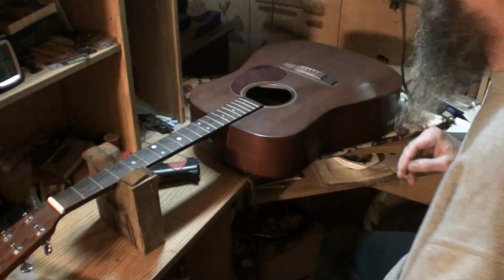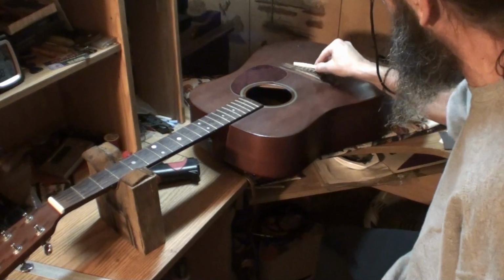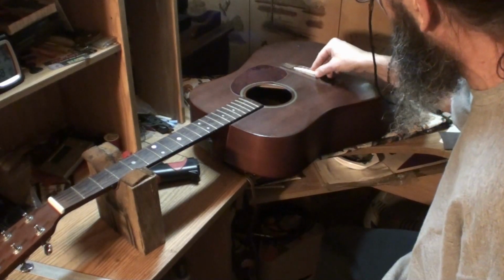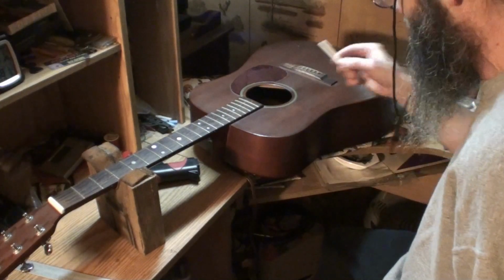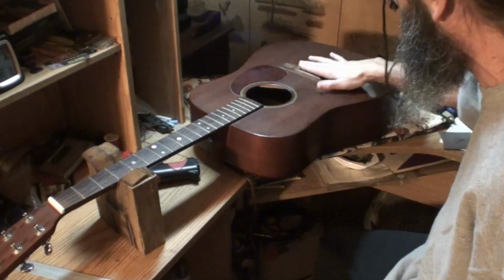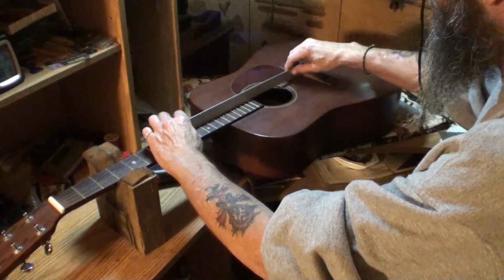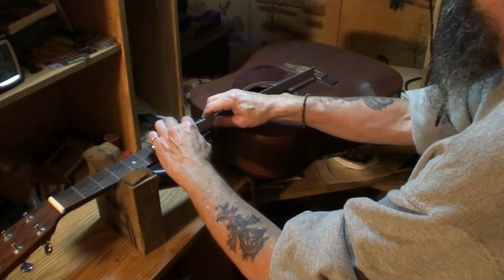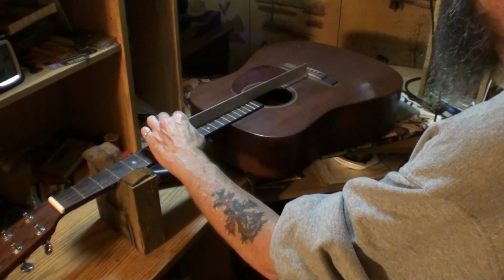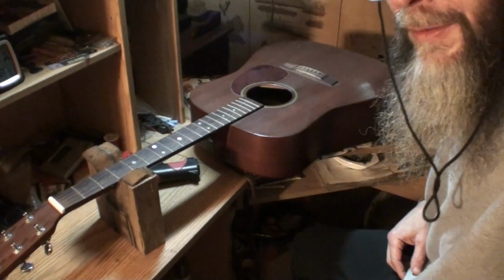Okay, and the saddle that I was talking about, the owner, this is bone, and he wants a tusk saddle in it anyways. So I'm just going to make a brand new saddle for it, a nice high one, and keep the action down as low as possible. And like I say, I've already talked to him. I knew this was going to be like this. And it's such a little bit, man. But you saw how low the saddle is.